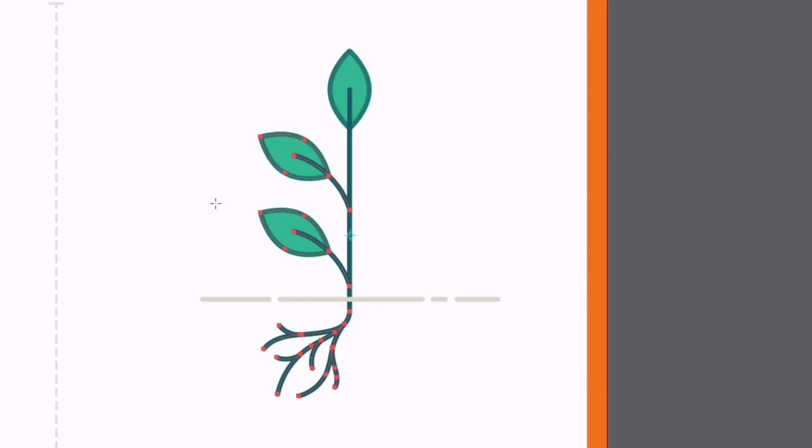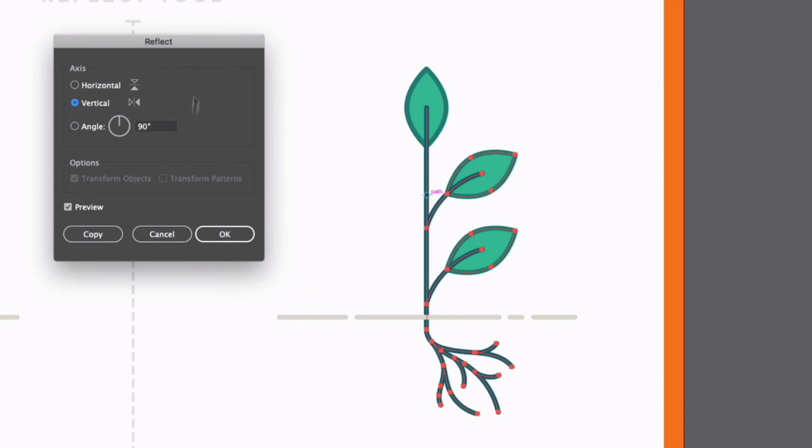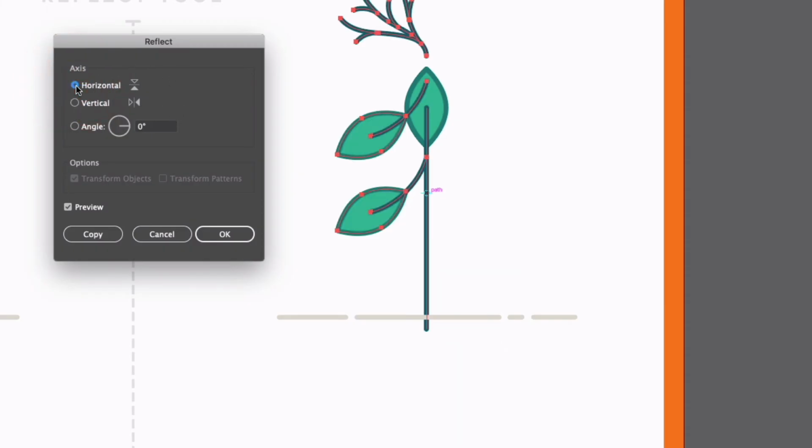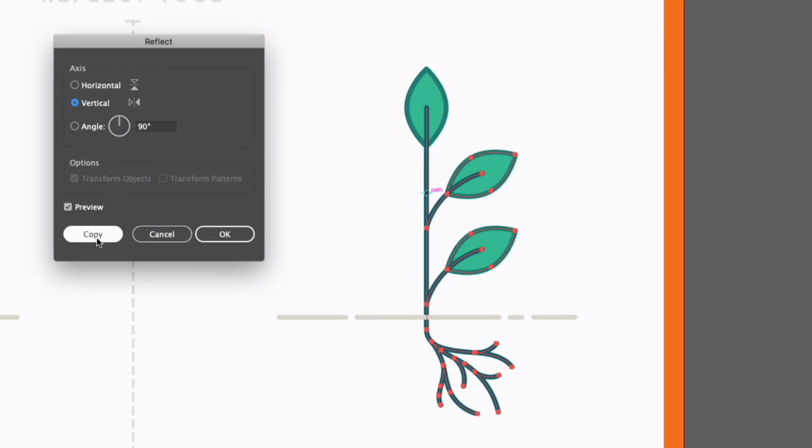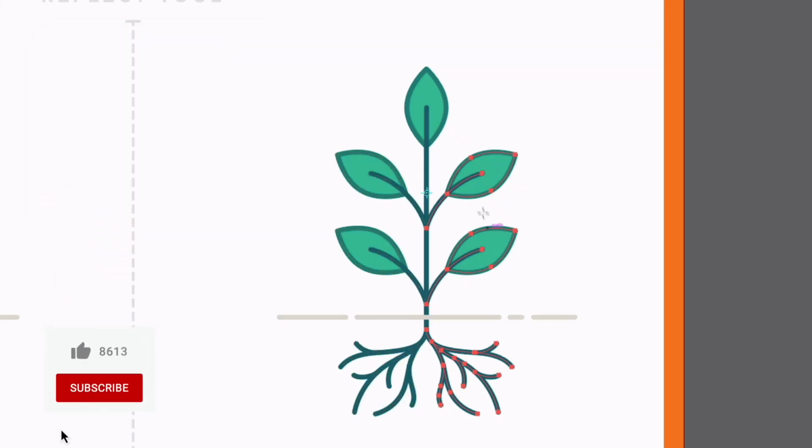There's one other option that we can use, and that's again holding Option or Alt on a PC. I can simply click where I want my point of reflection to be. So obviously it's already set along this line. However, I'll just click further up, holding Option, and we get the same pop-up that we had when we went via the Object Transform menu. So you can see we have some more options here. I can choose horizontal reflection, or I can set an angle of my choosing. In this example, I want it to be vertical, and you can see down at the bottom, we have an option to copy this. So it's going to duplicate our selection and reflect it at the same time.